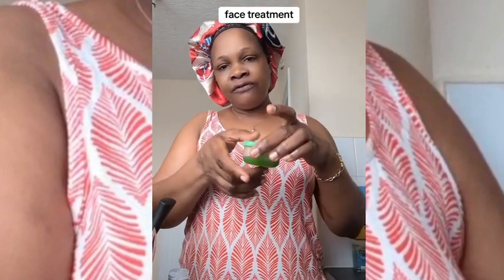Whatever is left over, put it in the fridge. Leave it for up to five days, and try to use it at least three times a week. Whatever is left after that, please dispose of it — throw it away. The rice powder you can keep anywhere dry, not in the fridge. The leftover cucumber water I use in the evening when I'm back from wherever — I use it to clean my face. It's very good.